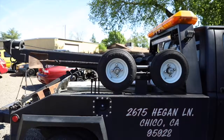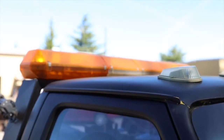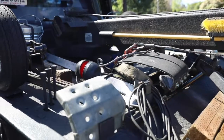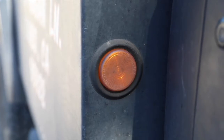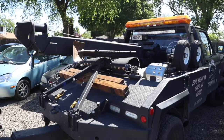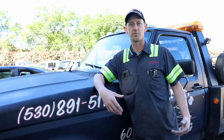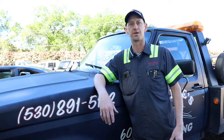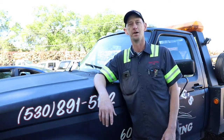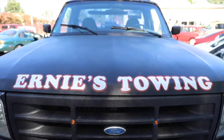We're looking to get a newer medium duty because the technology on the hydraulic systems has gotten better, making it easier on drivers out on scene. They've also added spades to the back to hold the truck in position during extreme recoveries. The newer trucks have more bucket seats, lumbar and back support — they've really thought about driver comfort so it's not as hard on drivers' backs.